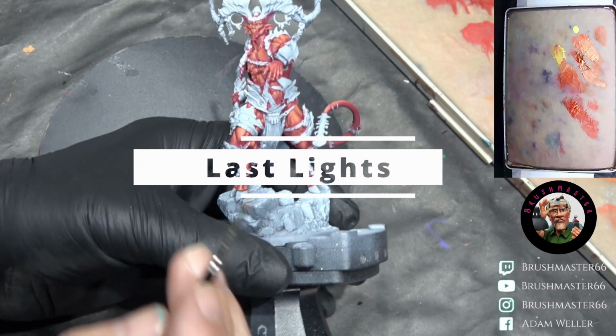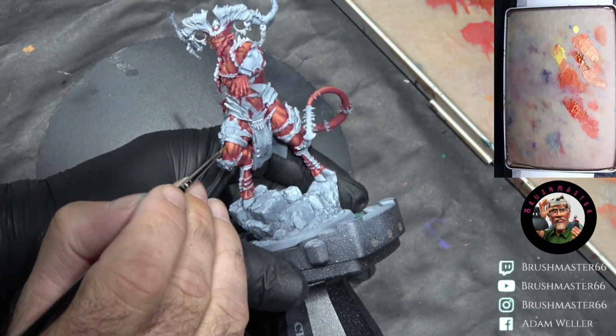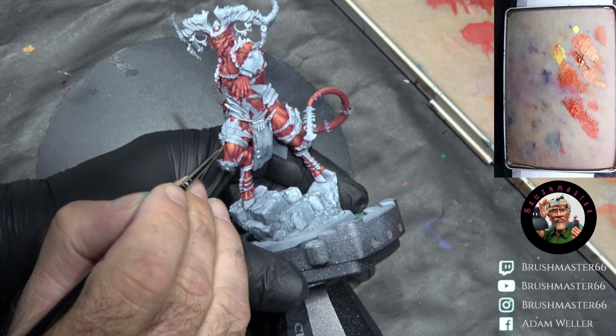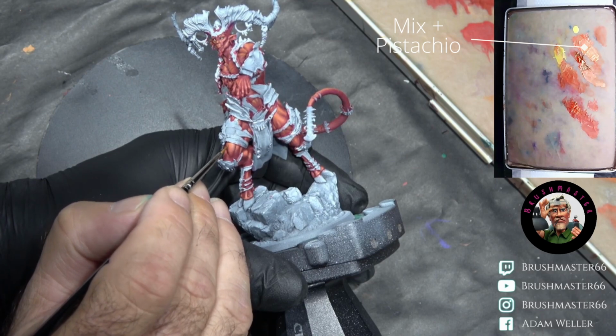So this is the last light we're going to add to the model. It's fairly bright, and it really only has to be added sparingly into little spots to add quite a nice little specular highlight on the top of some of these muscles.